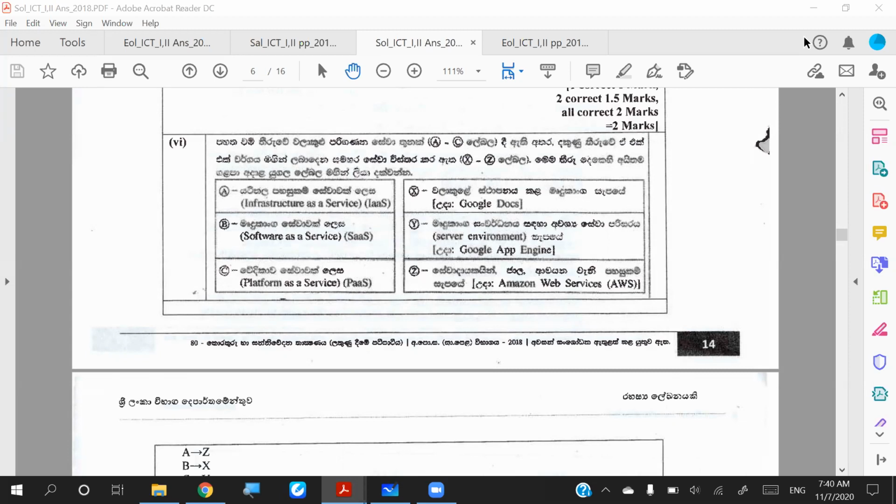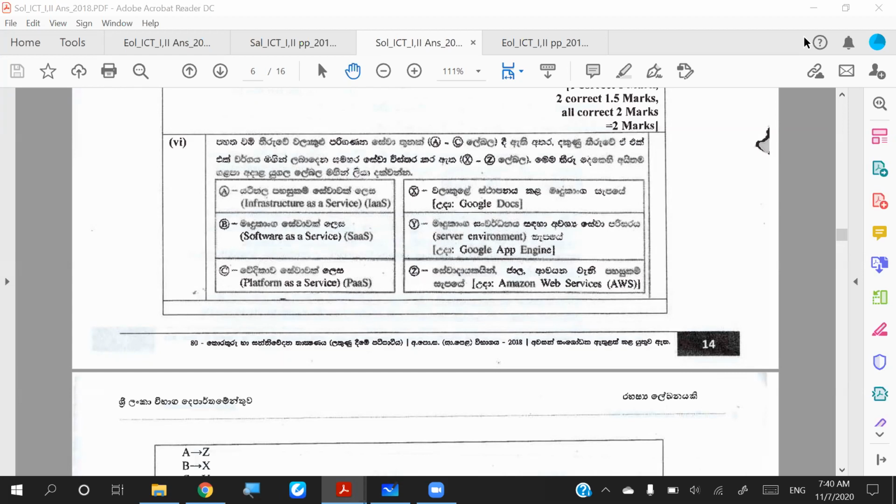And platform as a service is majorly talking about the operating system and the development facilities, which are given by the cloud as well. When you are using Google Docs, Google Slides, Google Sheets in Google Drive, it is a platform for you to use those software.